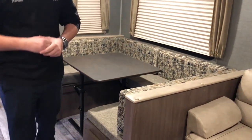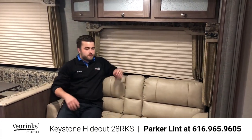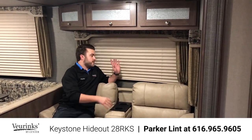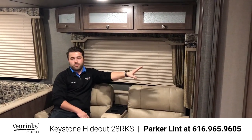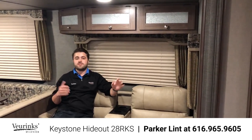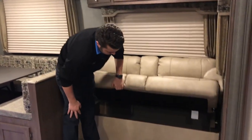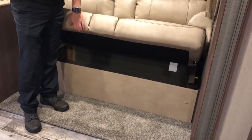The other part of the slide is your jackknife sofa. It's actually really comfortable for an RV. If it's just two of you sitting here, you have a nice little flip-down cup holder for your drinks. There's a large window here with the pleated shade, a nice view, and you also have another window on the dinette side — both sides, which in a trailer like this you don't always see. Under the sofa you have uninterrupted storage where you can fit blankets, pillows, and stuff you might not be using all the time.